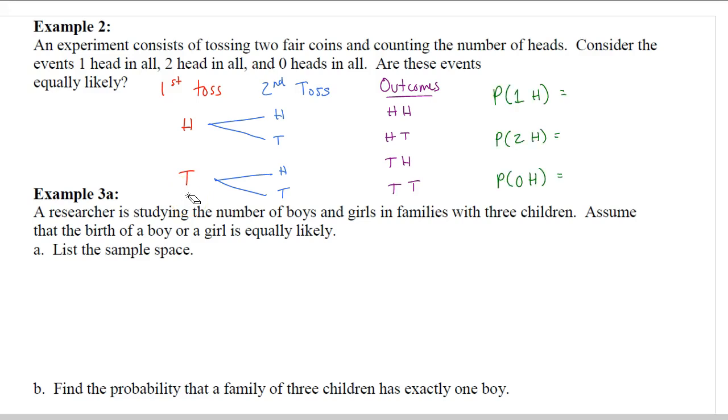So now, as far as the probability of getting 1 head, getting 2 heads, or no heads, now no heads would be nothing but tails, well, those are not equally likely. Because for the probability of getting 1 head in all, we can see that there were 2 times where we only got 1 head out of all those 4 outcomes, that reduces to 1/2. The probability of getting 2 heads, that happened once, or 0 heads, that happened once as well. So that was 1 over 4 and 1 over 4. So they're not equally likely.